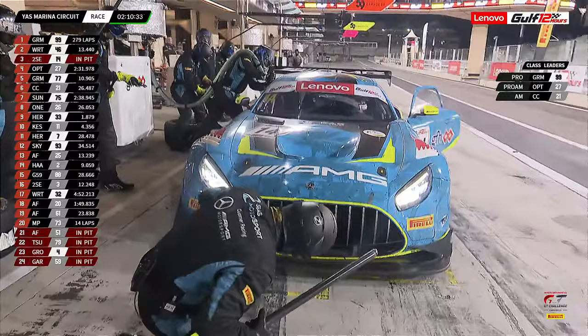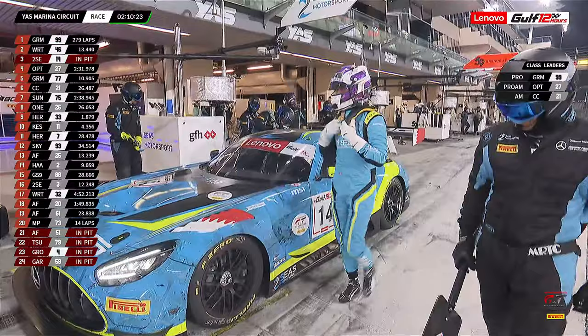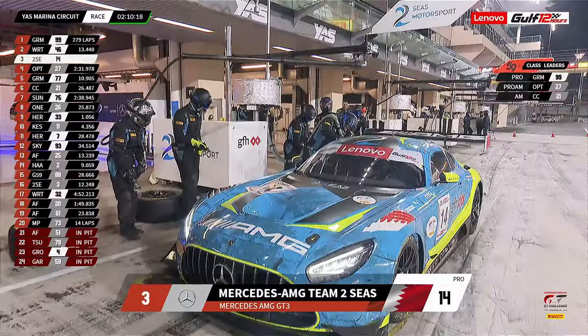I totally get that. You have to be in the right driving position when you're driving one of these cars, and being too close to the wheel is as uncomfortable and as dangerous as not being close enough to it, because if you're not close enough, you can't press the brake pedal hard enough or get your full throttle down. But if you're too close to it, it is unbelievably uncomfortable. I'm talking from a position of experience there.